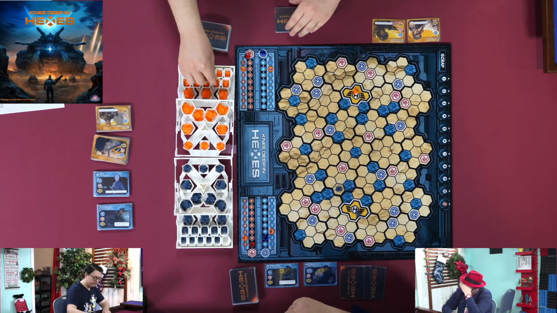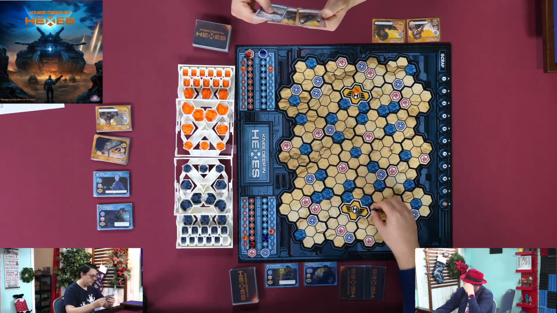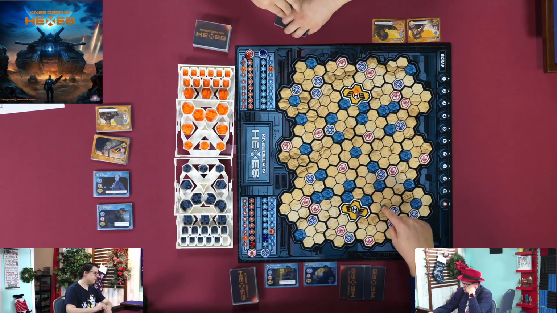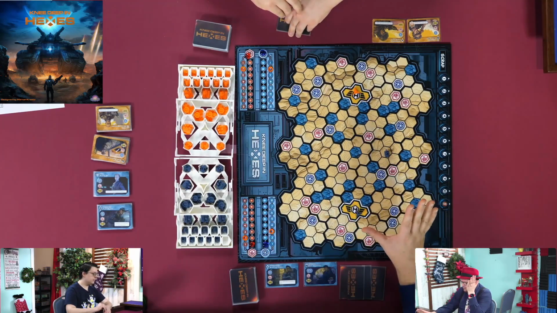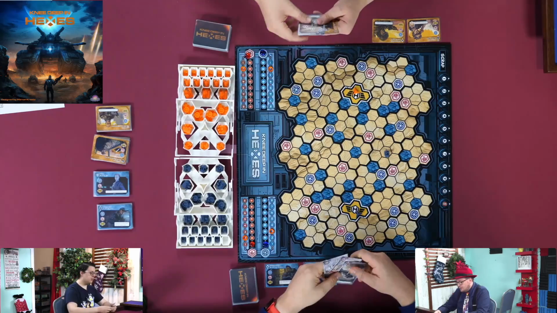Okay. Then actually, Chris, I would have started him over here. So he would go 1, 2, 3, and then 1, 2, 3 for 2 energy, and I don't want to use the last energy. The energy can't be used for anything other than movement, right? You can discard and draw cards.